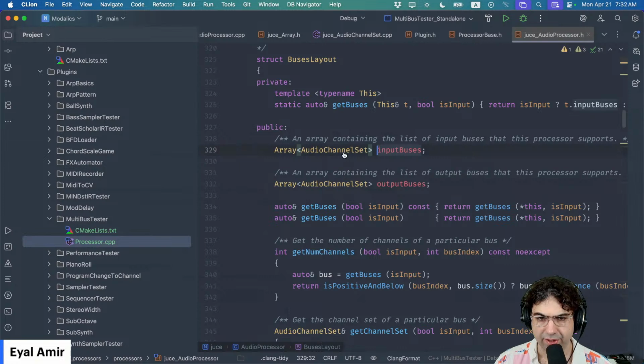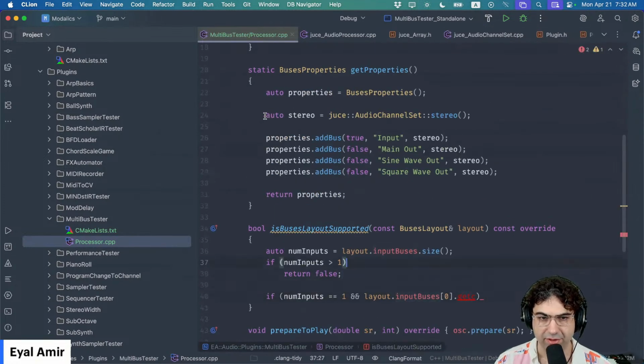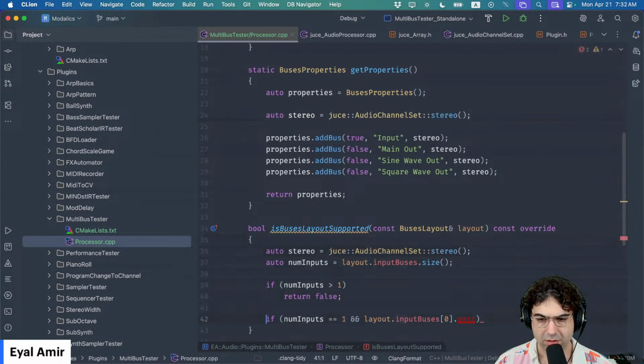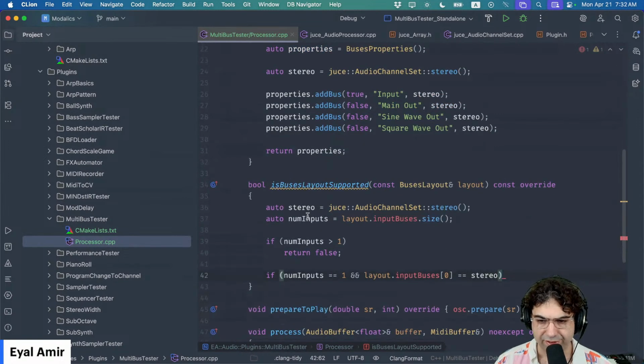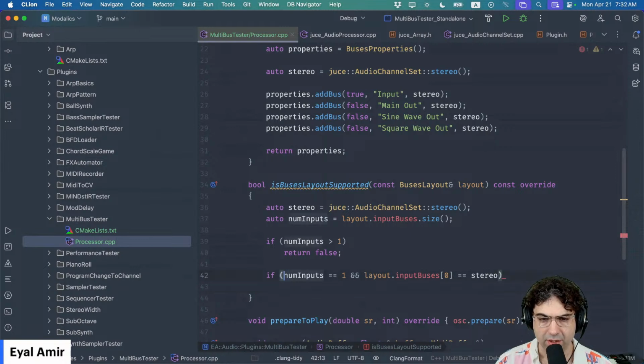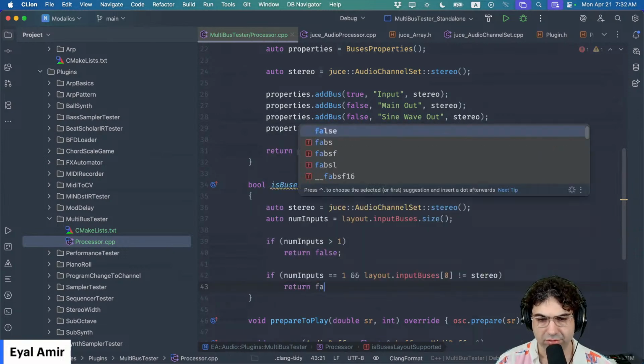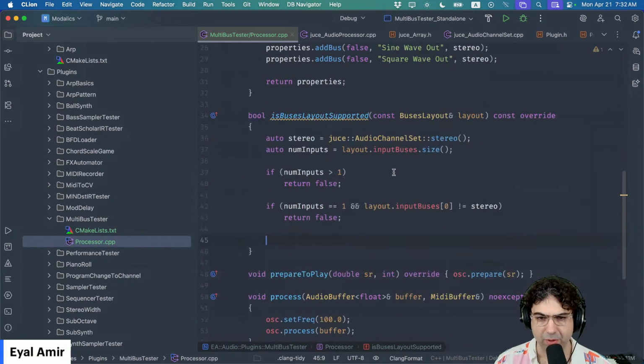So this is an array of channel set. Okay, so I can just check if it's stereo. So I can do the same thing with this. So if it's 1 and it's not stereo, return false. Okay, so that's basically what I want to check. So I want to check that it's not more than 1. So it's exactly 1 or 0, and if it's 1, I want to make sure that it's stereo.